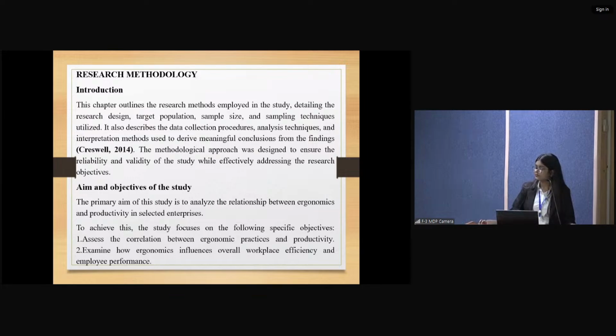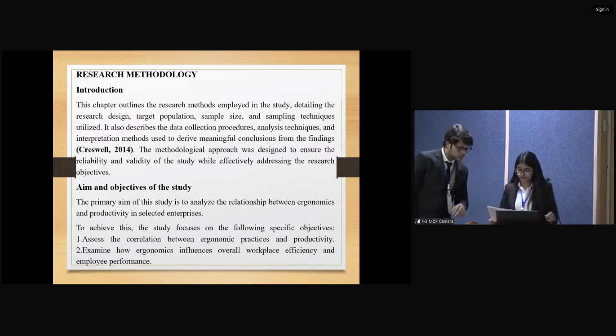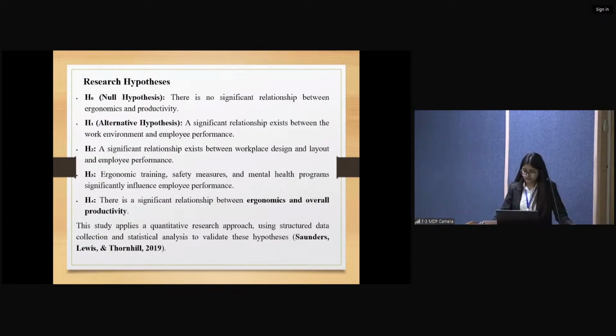Research methodology. The primary aim of this study is to analyze the relationship between ergonomics and productivity. The objectives are to assess the correlation between ergonomics and productivity and examine how ergonomics influences overall workplace efficiency and employee performance. The null hypothesis is that there is no significant relation between ergonomics and productivity, whereas the hypothesis is that a significant relationship exists between work environment and employee performance.